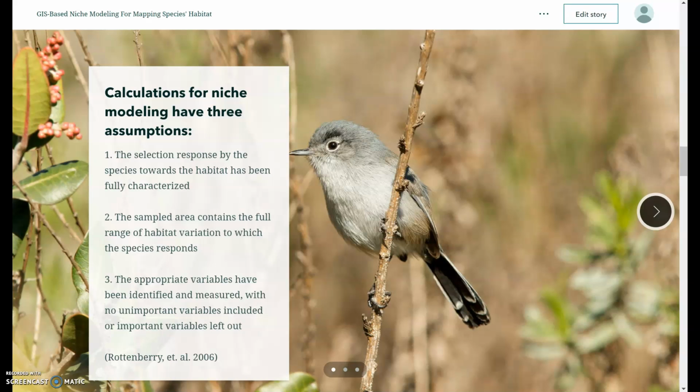So this basically means that all of the important habitat elements are being considered, as well as making sure that the species actually interacts with all of these elements.